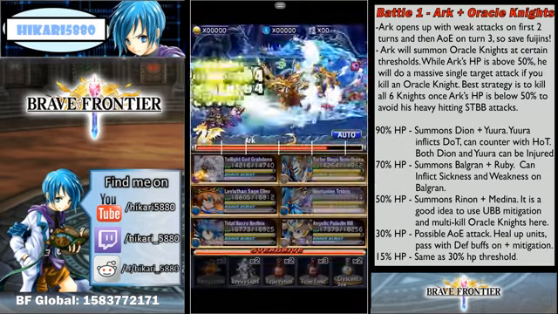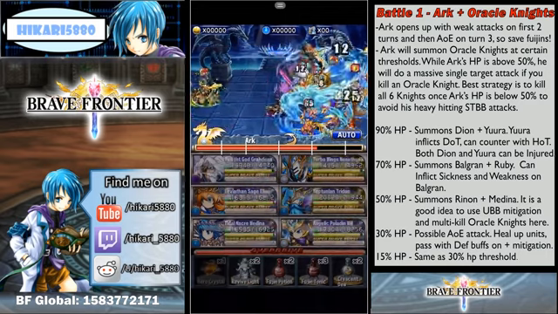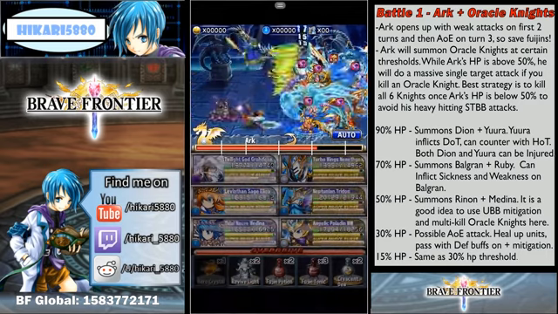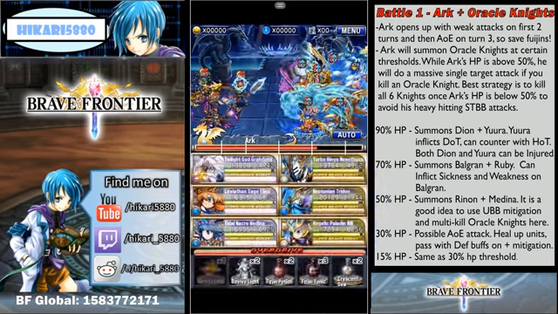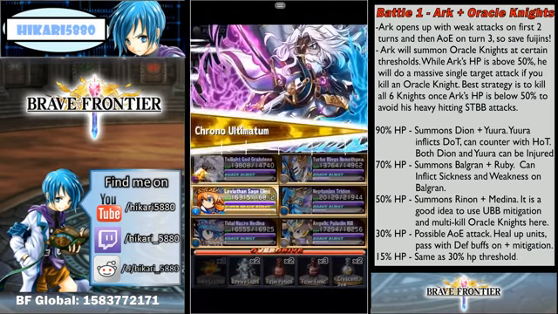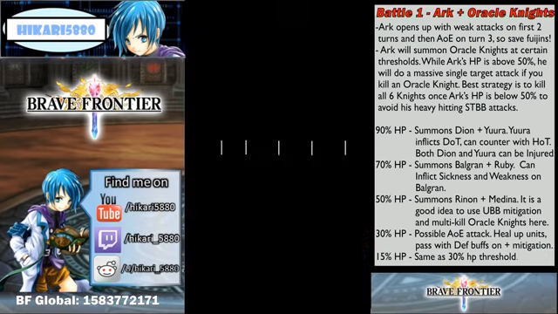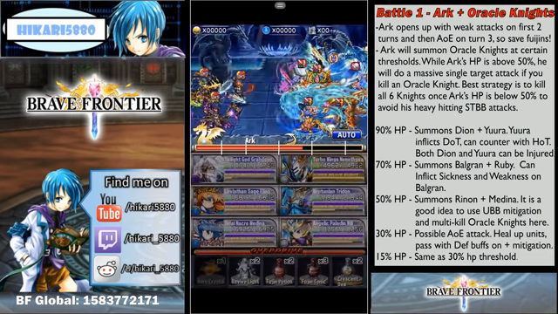Renon will then cause negate status ailment on all enemy units, and Medina can steal Brave Burst Gauge from your units. Furthermore, if you have a Dion on your team, expect Dion and Yura to be injured. Balgran can also be inflicted with sickness and weakness, and I believe Medina can also be inflicted with weakness.